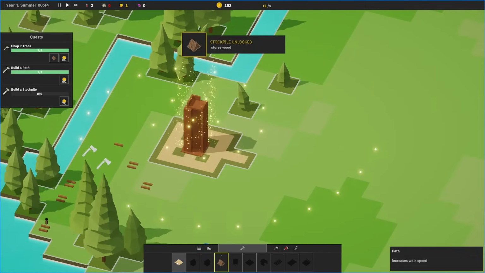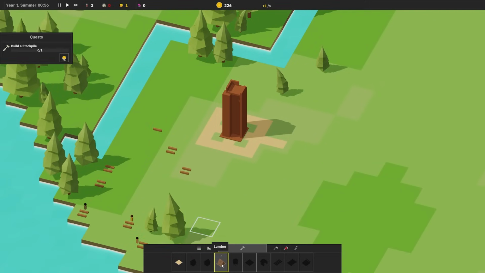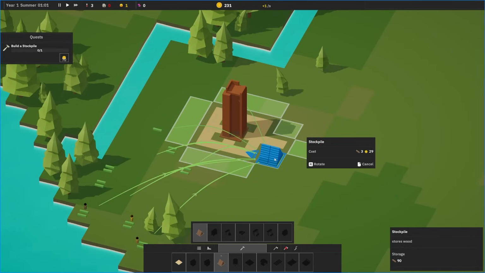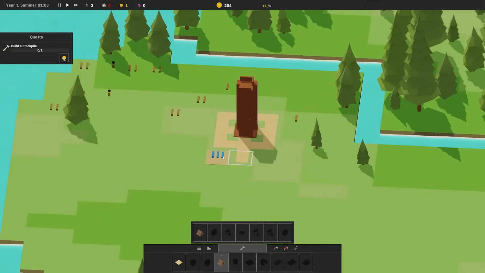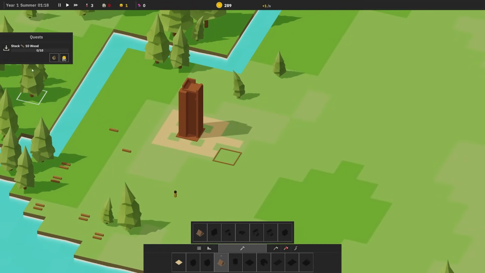There it is. Now, path costs 1 ore, I guess, 1 wisdom. And this allows us to build a stockpile, like a wood stockpile. So I could put a wood stockpile here in the center of my town. Boom, there it is. There's a wooden stockpile in the center of my town. It can be used to move things around. There it is, stock 10 wood.